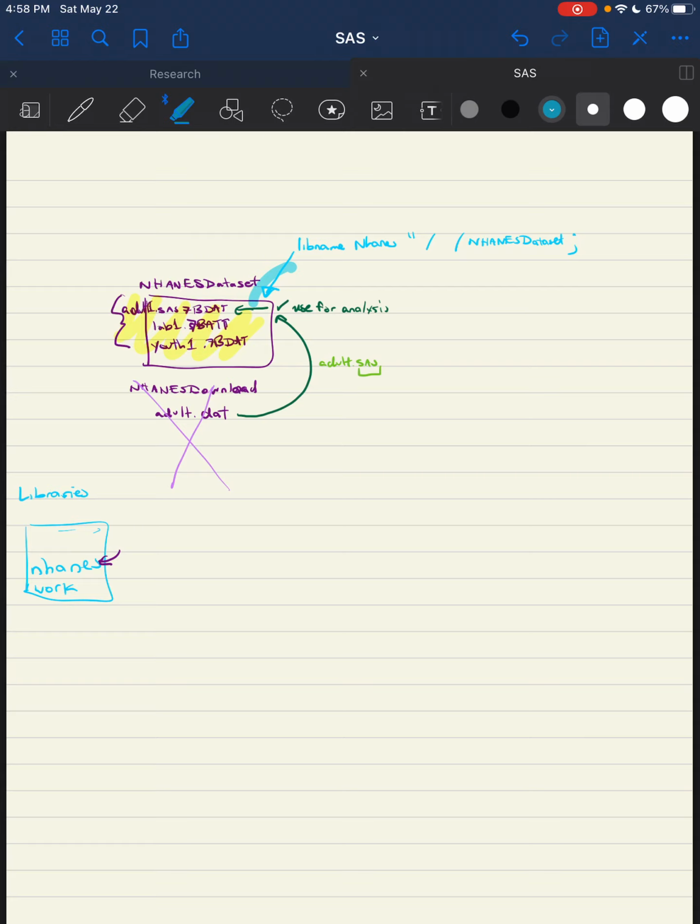So I just wanted to clear that concept up so you understand the flow. The libraries, remember, in order for us to do any manipulation in SAS, we have to ensure stuff is in the libraries. We have to create that library and then we do that manipulation. So I'll see you in the next video.